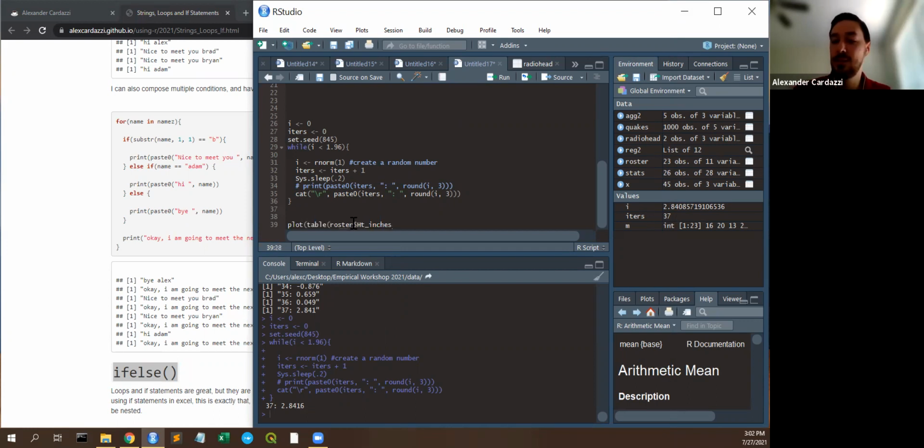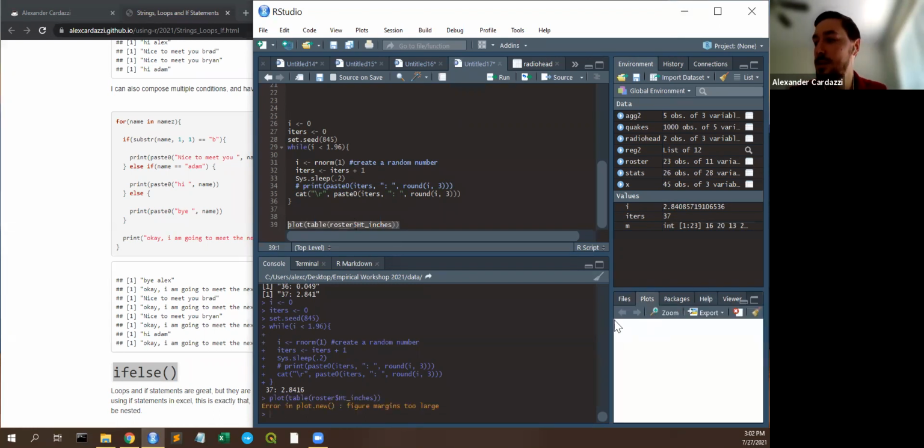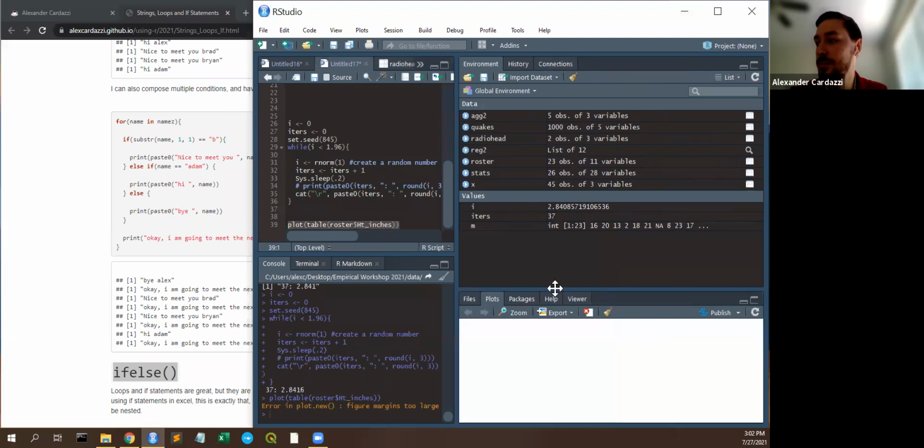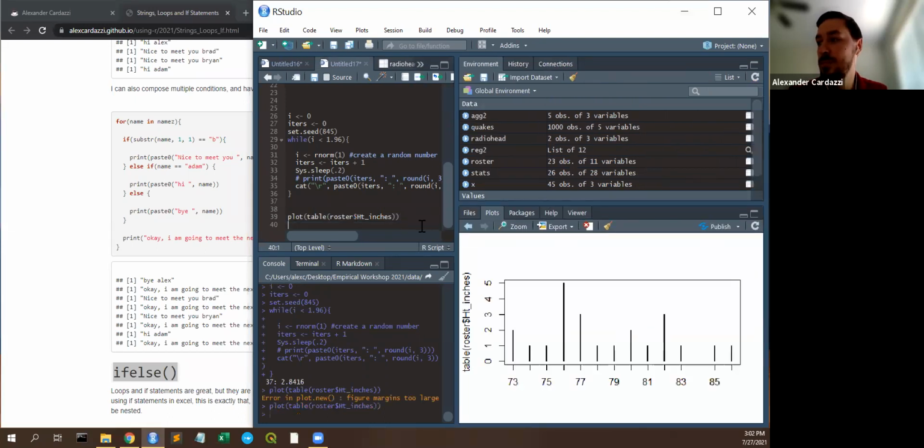I'm going to plot table. So this is what the distribution of height in inches looks like. Let's say if you're taller than 79 inches, you're tall. If you're not, then you're short, right? So what I'll say is ifelse roster height inches greater than 79, I'll say tall, otherwise short.